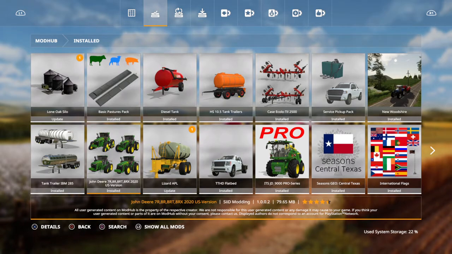On the top, the next one over says diesel tank. I recommend getting that mod because I use that tank. The one below it, I don't even think I use or anything, but I wouldn't worry about it. Okay, to the right of that one, it says HS 10.5 tank trailers. It's up to you if you want it. You don't have to have it. I think I use one.